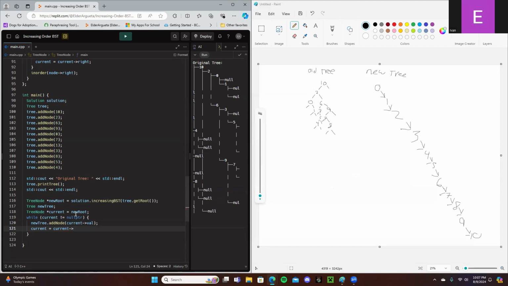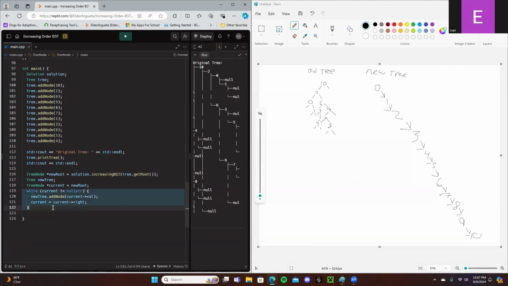I think I spelled that right. So what this is doing is we're just passing all the values into this new tree. And we're just traversing the right side of our current new root. We don't need to do left because there's nothing in the left.